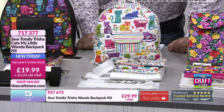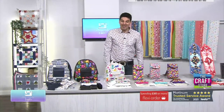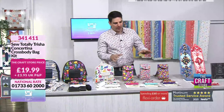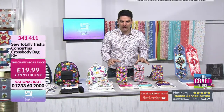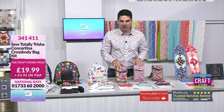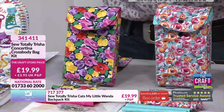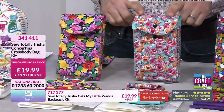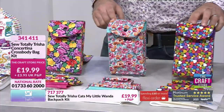717-377, your item number. Can I just tell you very quickly, the Constantina crossbody bags are busy. These sold out. Now, we had the navy and the orange on previously. They've sold out in the past, and they're proving very popular this morning. Such an incredibly practical bag. So that's your navy. There's your orange, and here's our brand new option, and that is your purple heart.